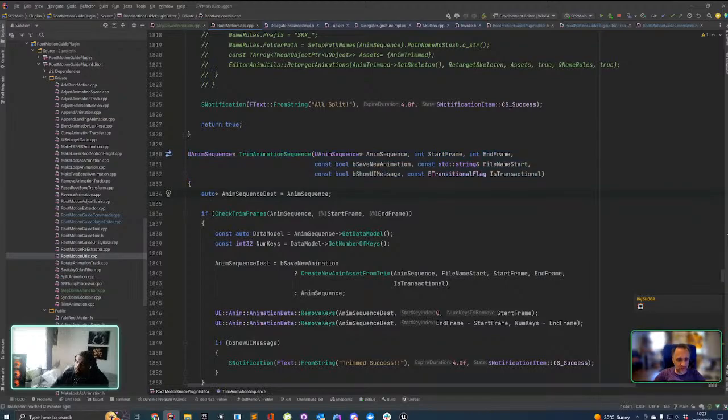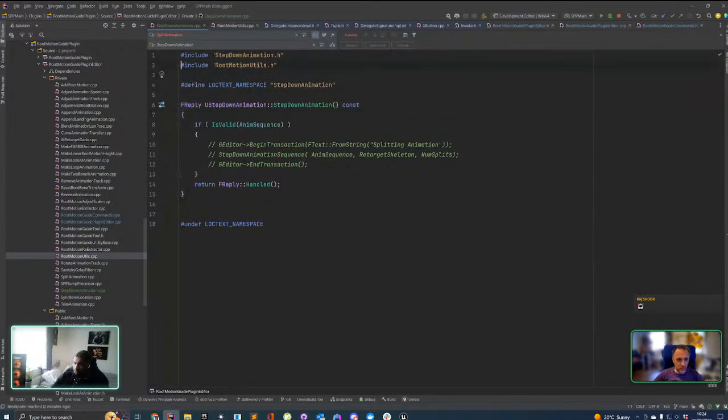So let's try to use this because we've already done most of the functionality that we required. It's mostly going to be calling the right functions in the right order, and if they're not, rearranging the code in order to be generic, so we can reuse it for other tools. Okay, so let's have a look at this. So, trim animation sequence.